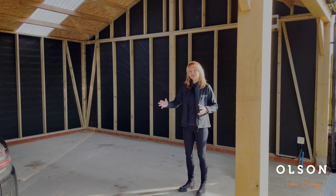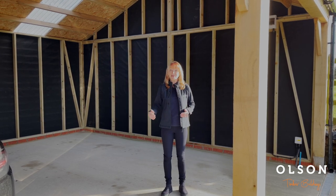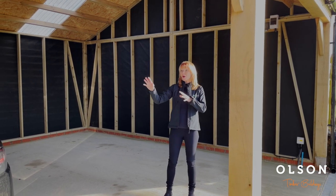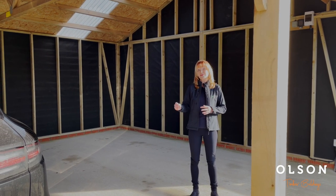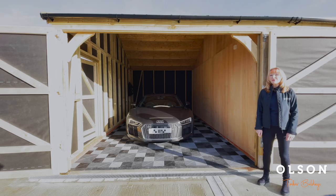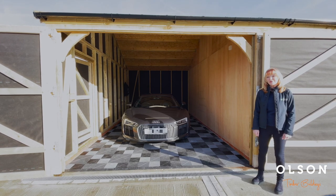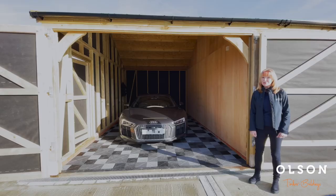Because this is a three-bay carriage house with one enclosed bay, we have a dividing panel separating the closed bay from the two open bays. This dividing panel is open stud work on one side, and inside the closed bay you will see it's been lined to eaves and apex with ply. It also has a personal door for easy access into this space — a nice dry space as it's fully enclosed with very solid timber doors.